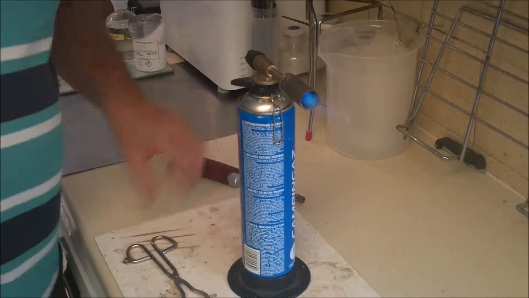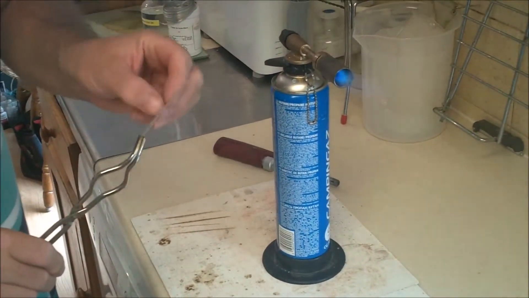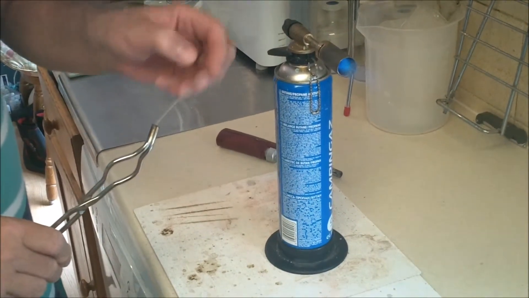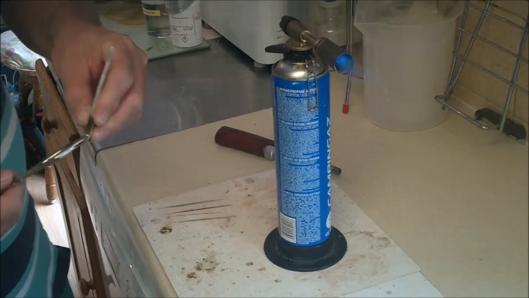Okay, so we've got a burner and we've got a little strip of magnesium metal. Now what's going to happen when we put it in the flame? You don't know.